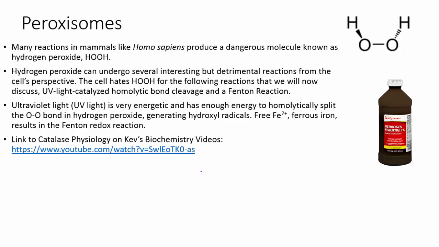So for example, what we're going to talk about in this particular video are two very important organelles that provide defense against various things. The first organelle that we're going to look at is something called a peroxisome. Here's the idea behind a peroxisome: there are various reactions in humans that produce a very dangerous molecule known as hydrogen peroxide. We're actually going to look to see exactly why it's so dangerous. It turns out that there are several reactions in biochemistry that can produce this molecule right here.